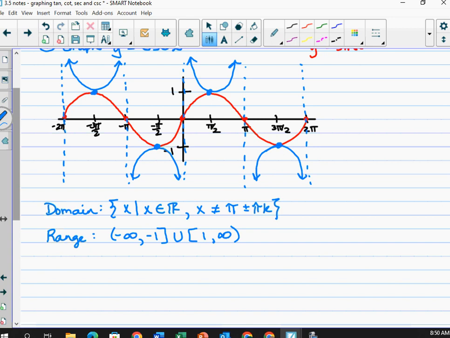And then the period, guys, it's related to sine, so it has the same period. It's 2 pi over b. When you graph ones that have period change, shift, all of that stuff, do it all as sine. And then at the very end, draw your cosecant.